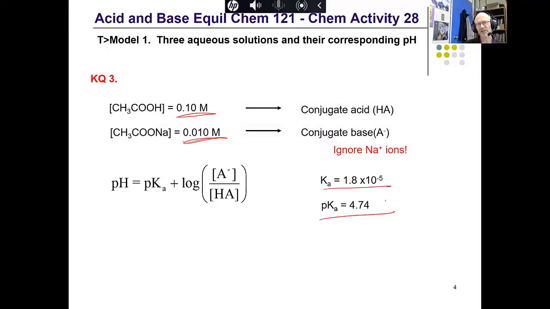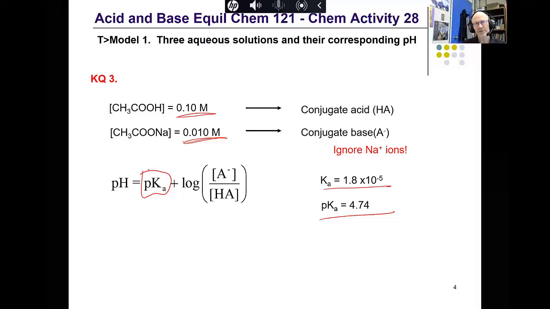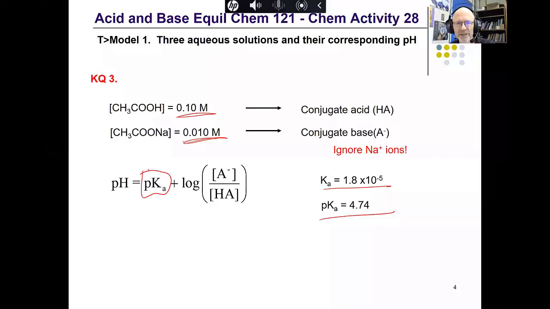So perhaps you're getting a sense that with these buffer systems, the pKa is a pretty important determinant, or the Ka is an important determinant, and then we take the negative log of that. So that ultimately was going to determine what the pH is, and then it'll just be this ratio of the conjugate acid and conjugate base that will sort of tweak the pH to a new value. Now, maybe some of you have gone ahead and done the calculation, but in some ways, I'd like you to be thinking about it in a conceptual way.